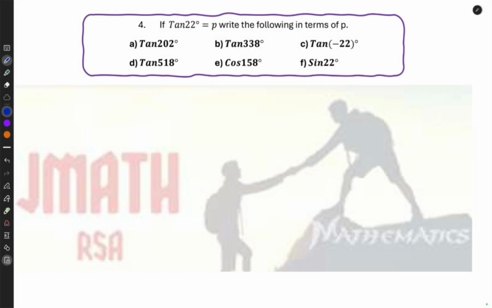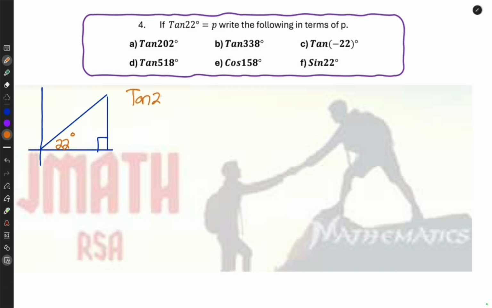Question 4. If tan 22 equals p, write the following in terms of p. So please memorize this type of question. It's going to come up again in grade 12. All of these are, but this one especially in almost every paper because they make it quite tricky in grade 12. But for now, if I see this, I'm going to draw a triangle, and 99% of the times it's in quadrant 1. Okay, how do I know that? Because they tell me 22 degrees. So it's not more than 90, so it stays in quadrant 1. Now, 22, I put there, and then tan is opposite over adjacent.